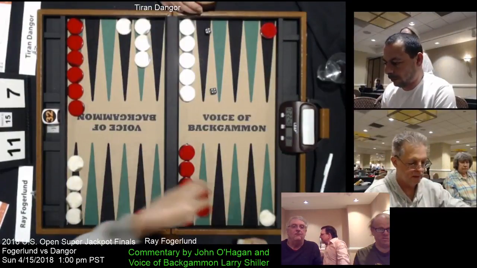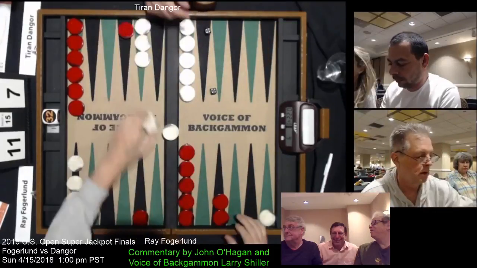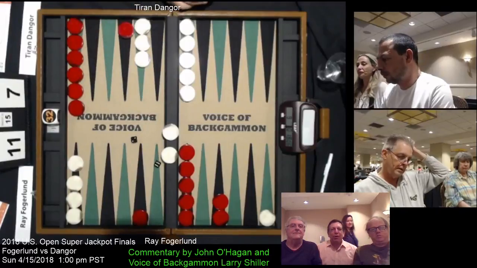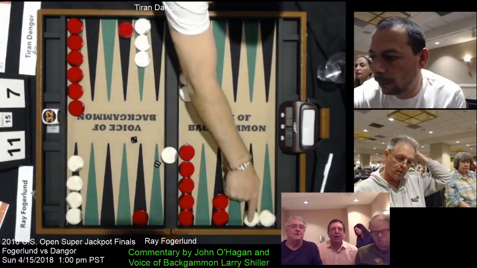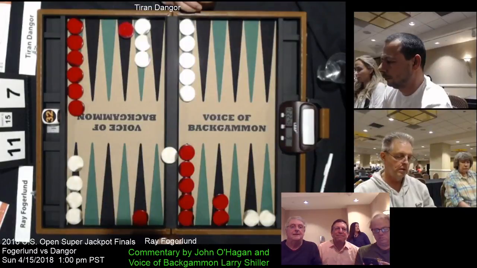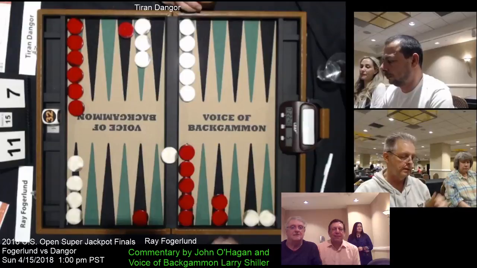Okay, 4-4, a joker. Michelle Steinberg, welcome. Hi, Steve Sachs. I found you. Hey, Michelle. So here we go. Two men on the bar already. Yeah, 4-4. He just rolled his joker. Double fours. I don't think this is a cube. I think Tehran would take this.